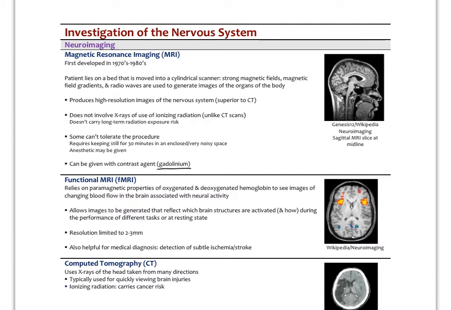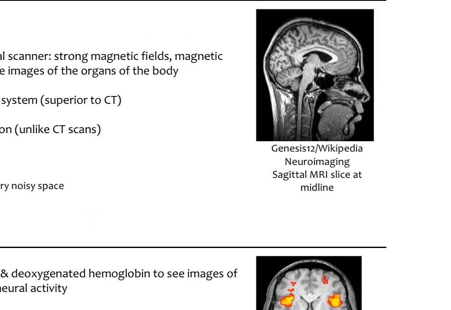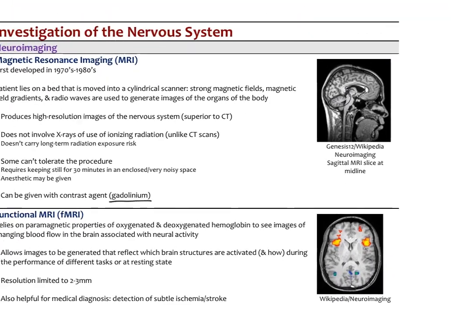MRI does not use x-rays — it's non-ionizing radiation, so it doesn't carry the radiation exposure risk of CT or x-ray. Some patients can't tolerate the procedure due to claustrophobia and the very loud magnetic field firing, so anesthetic is sometimes given to sedate them. On a sagittal MRI slice, we can clearly see different brain structures: the brainstem, midbrain, first and second ventricles, corpus callosum, cerebellum, and cerebrum. Tumors, demyelination, and other abnormalities would show up clearly on MRI.